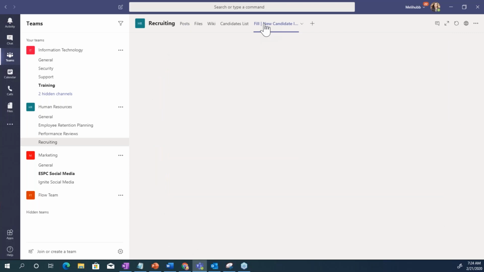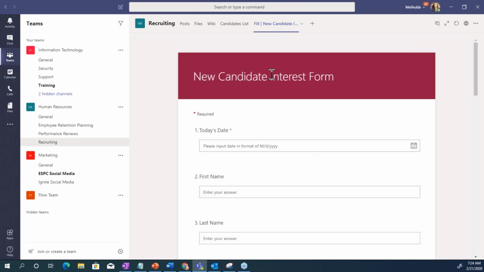So using a form, which is part of Office 365, you can actually share forms outside of your organization. So you can create a form and then allow for anybody to respond who has the link. I've also in Teams added this as a tab. So let me fill it out. But you would want to be sharing this maybe to your mailing list or to LinkedIn, things like that. So basically, this is a form that a candidate who's interested in a position could fill out.